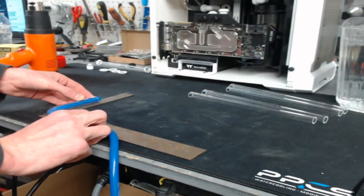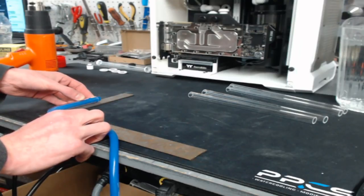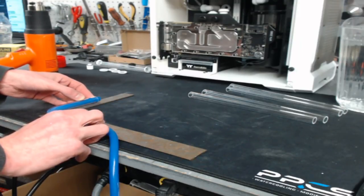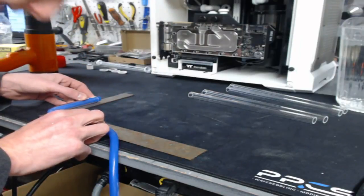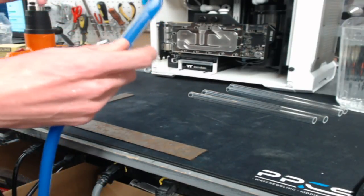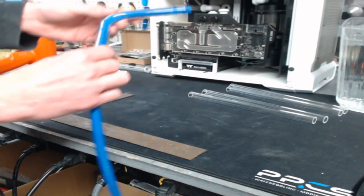Part of it is getting used to what temperature the tube actually bends at. I do like to heat up a little bit more than just the little area that you would actually bend. As you can see, I held it a few inches above. I think Daniel says to do like 6 inches. I'm not sure, but you definitely have to play around with your heat settings. I've always used low heat on my heat gun. I'd rather do it a little slower than get there too quick and end up melting the tubing. Slow and steady wins the race here, so you just feel it as you go along. This stuff should actually harden up pretty quick, which is another good thing about acrylic, is that once you get the bend in, it pretty much locks right in right away.